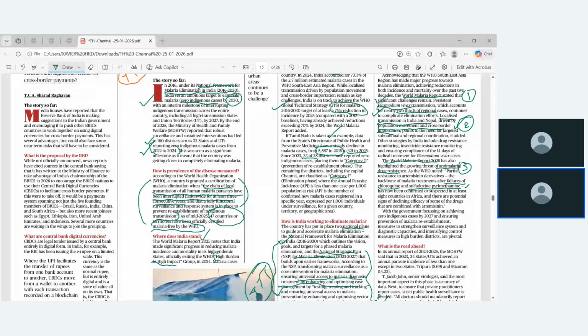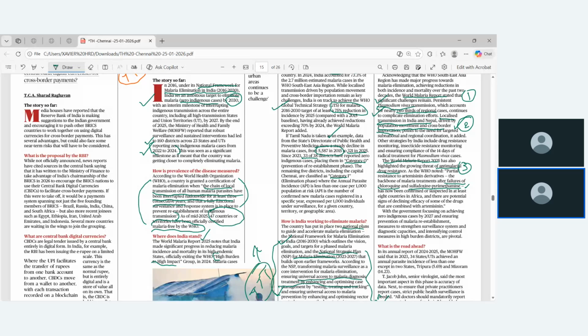And then, the national framework for eliminating a particular disease should focus on the triple T method, which is somewhat successful in this case. That is testing, treating, and tracking. This is what we already did during the COVID time also. We tested the patients, we gave treatment to the patients, and finally we tracked where they were moving, so how other persons may be affected because of this particular person. These are the effective methods to prevent such diseases. And if it is done, the major disease can be eliminated from the nation.